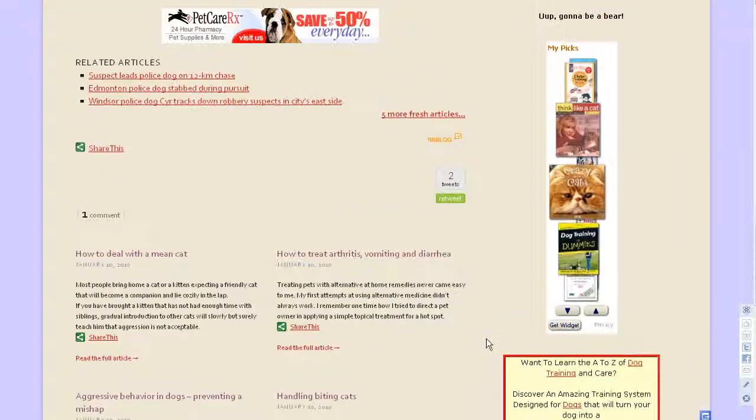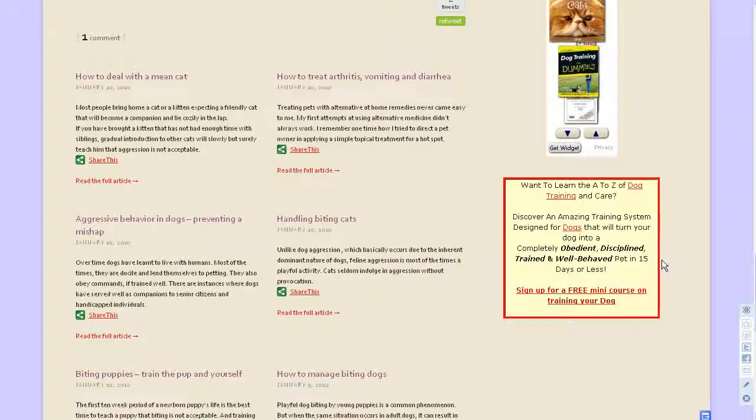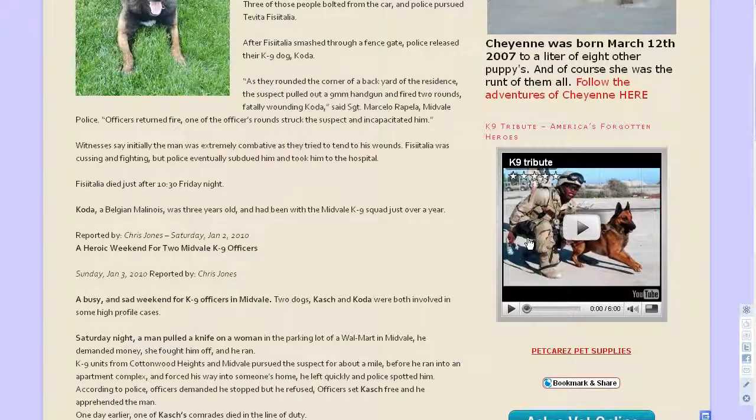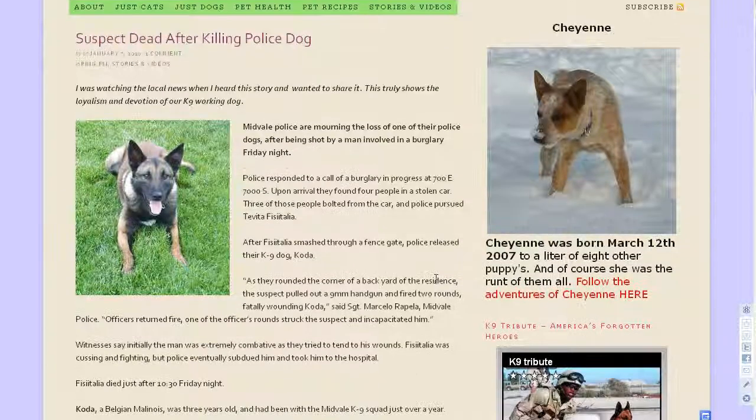So I'm not saying to replace this, but all the way down here on the sidebar, underneath probably one of your most irrelevant ads as far as what you're going to make the most money from, because this is AdWords, or this is Amazon, is your sign up for a free mini course. Now, that's not a very good place. I would move that up to at least above this canine tribute video. And I'm pretty adamant about that. It needs to be right under your real sticky content. People's eyes are going to be drawn over here.